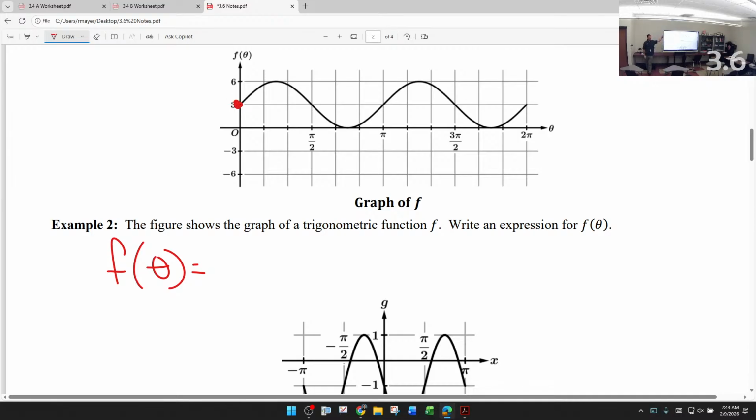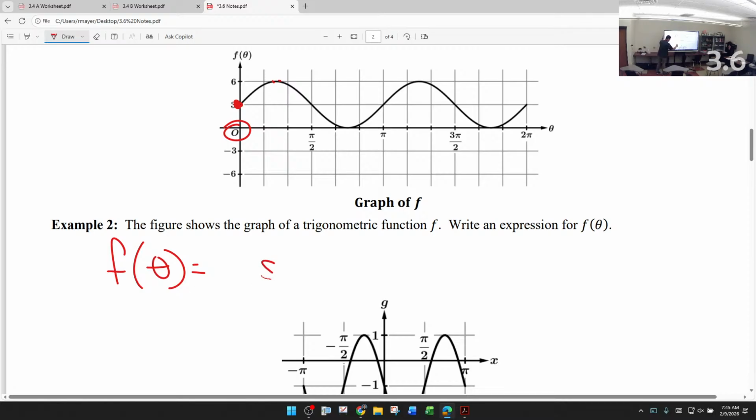If you start at the midline, you're going to use sine. If you wanted to start up here, which you really can't yet, you can halfway through today's lesson, then you would have cosine. If you want to start here, you're going to use sine. If you want to start up here, I would use cosine. But because this is 0 and this is the midline, I would love to use sine because it's easier to write that way. You want to look for the 0 point. Sometimes 0 is not the midline or the max. Sometimes 0 is like got things jacked up.